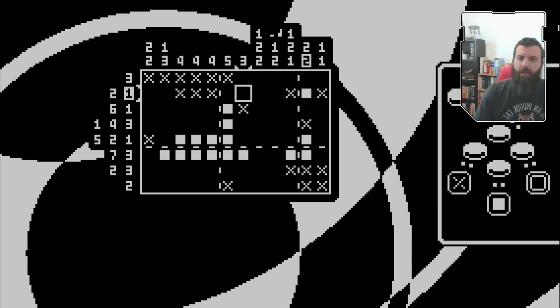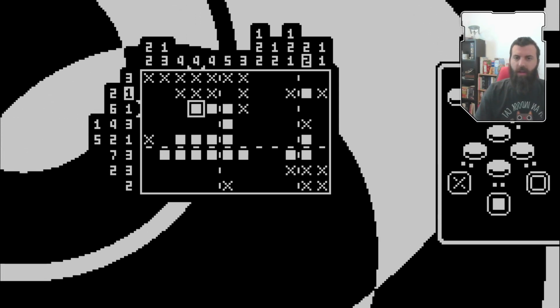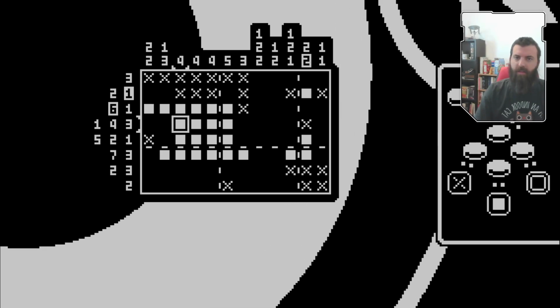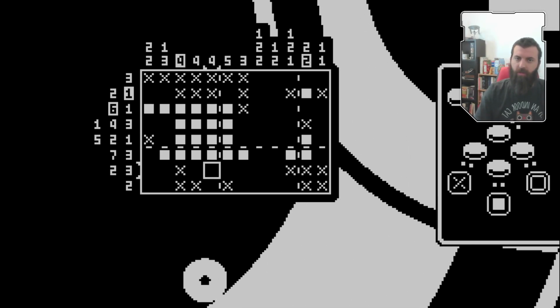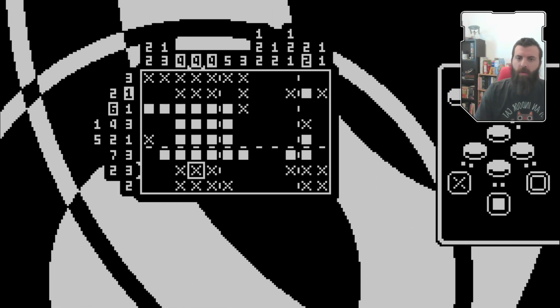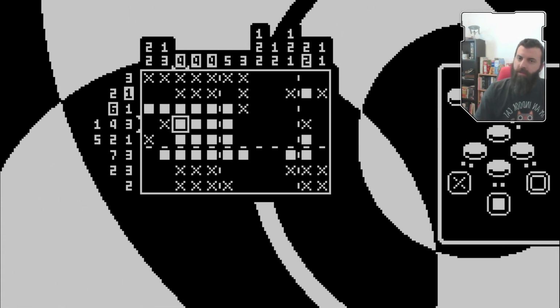Our vertical 3 here, not reach. Has to be right edge of 6. That lets it. That lets us.